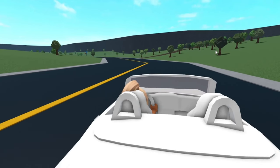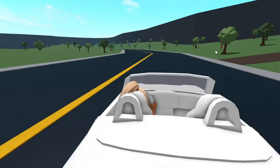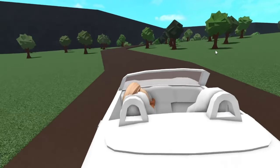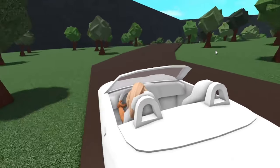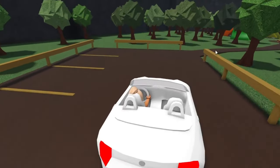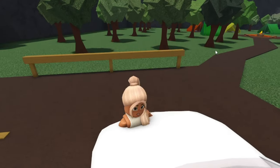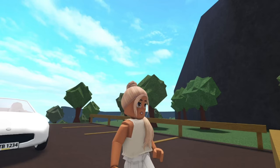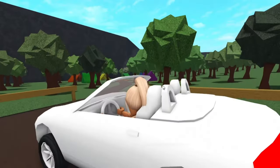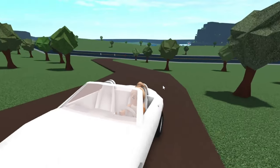I am supposed to turn right here and I don't want to go wrong, so let's just turn right here. I don't feel like this is going to be the right way, but we're going to go for it anyways. Looks like the road is stopping right here. Looks like there is a sign over here. Wait, I'm gonna have to check it out. Bloxburg campsite? Oh no. Looks like something is wrong with my Google Maps, but it's fine.